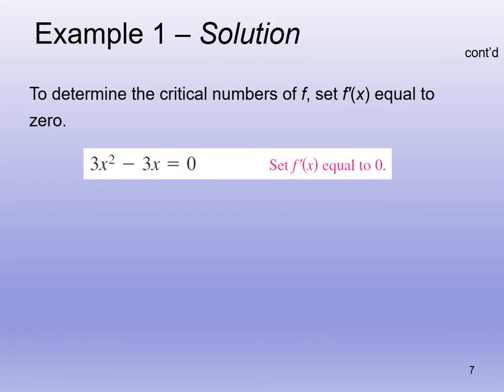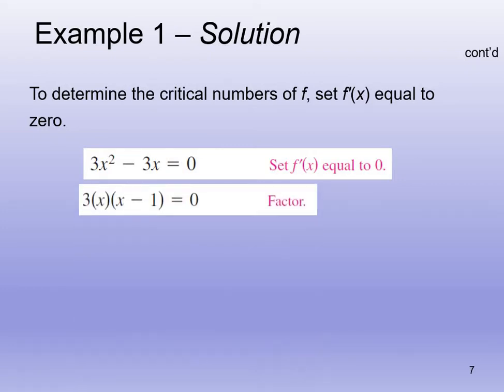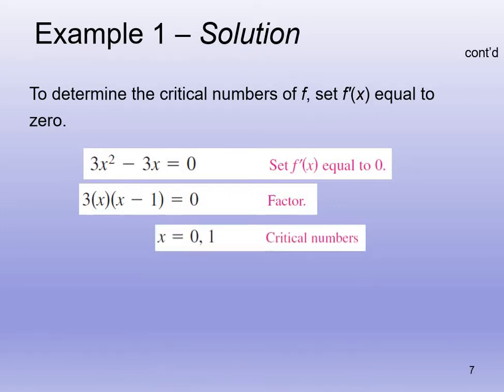This is one where we're going to factor out a 3x. So we're left with 3x times the quantity x minus 1. We set each factor equal to 0, so 3x equals 0 and x minus 1 equals 0. That tells us that x is either 0 or x is 1. Those are our critical numbers, and we've done that in previous lectures, so this is nothing new so far, but we're going to evaluate and test points.